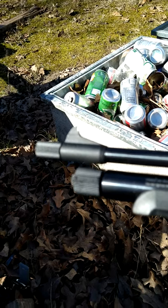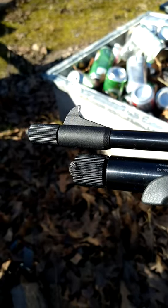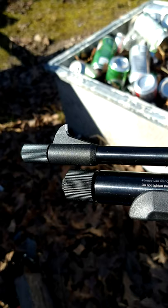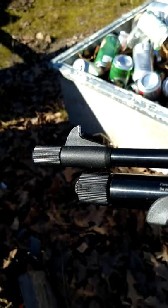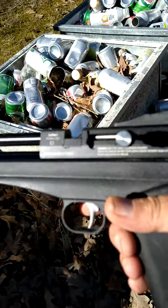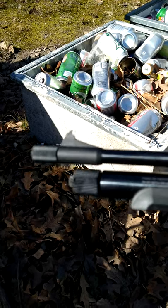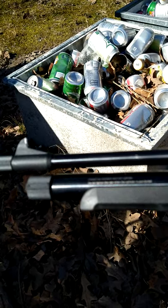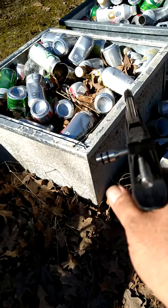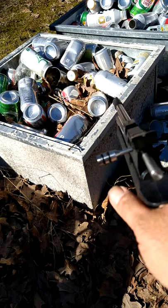I haven't put the long barrel on yet — that'll probably be a video for tomorrow. I want to get it lined up, try some things, and see what we get with it. We'll probably come out tomorrow and do a run with it. I got this pretty much back together as far as I'm going to get it. We'll get the rifle stock on it and give it a good run, see if we can get some accuracy out of it.